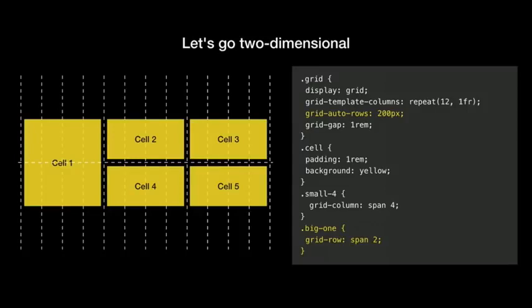Grid-auto-rows and grid-auto-columns is another CSS Grid property that allows you to say, if we need to create additional rows or columns that weren't defined in my original definition, they should be this size. Because it's possible for the grid to overflow. It might be that we've defined only 1 row, but then we set an element to span 2 rows, so the browser has to know what to do. So in this case, we want those rows to be 200 pixels. Well, that could be anything. It could be 10em, or it could be min-content, or something else.